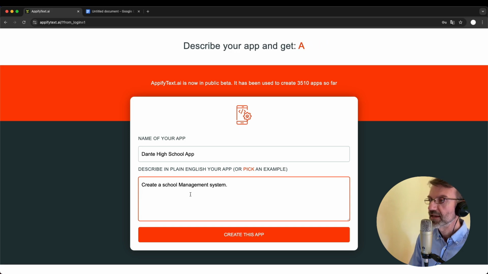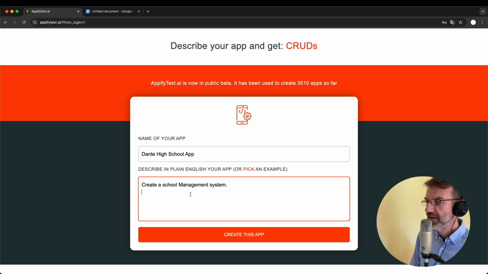What AppifyText thinks is an average school management system. But as we always said, the more details you add, the more the app will be obviously tailored to your needs. So you will get an application that is more in line with your needs.